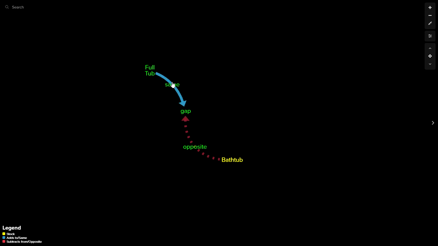If I decrease this value, the gap gets smaller. Whereas the relationship between the bathtub and the gap is an opposite relationship, because if I increase the value of the bathtub, the level of the water, the gap gets smaller, and if I decrease it, the gap gets larger. So it's an opposite relationship.